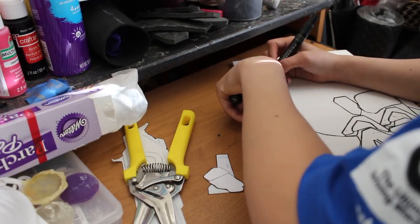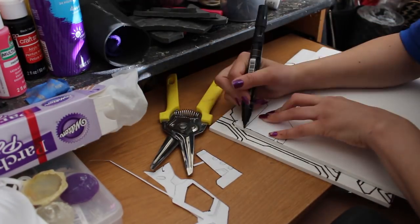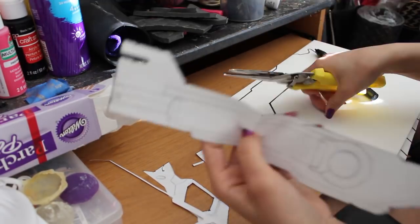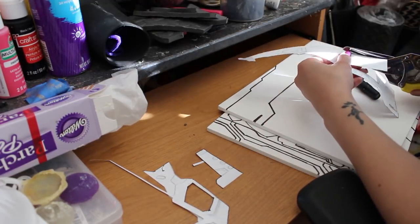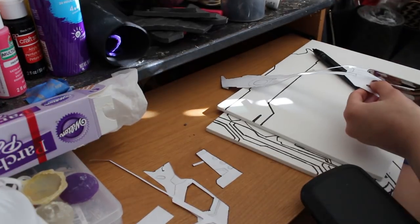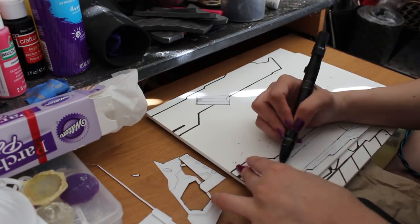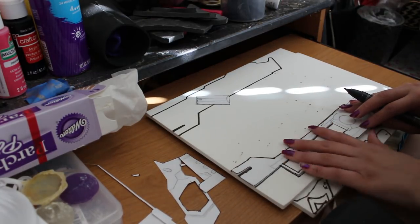The white foam is 6mm foam. The black or grayish foam that you'll see later is 8mm foam. The brown foam that you will see later is 4 or 3mm foam, I can't remember exactly which. And the red foam and the thinner black foam, which you will see later, are both 2mm.